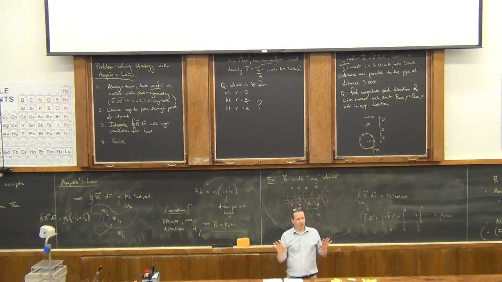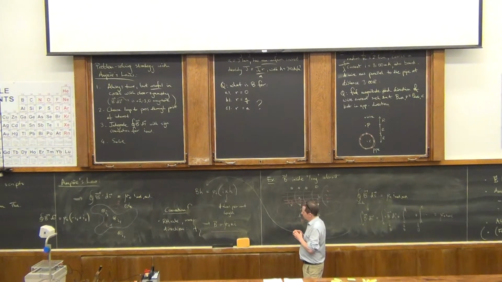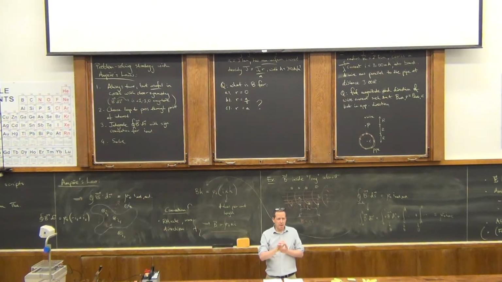So, let me just summarize what we've done. Ampere's law is now a complementary way of figuring out B fields. It relies on integration around a closed loop rather than over a closed surface. We have a convention that we have to adopt. And then we're simply going to apply this to really three geometries. First off, the magnetic field outside a long straight wire. Secondly, the magnetic field inside a long but macroscopically large straight conductor. And thirdly, in this rather special idealized case, to find the magnetic field in the center of a solenoid. Okay? So I want you to review these.